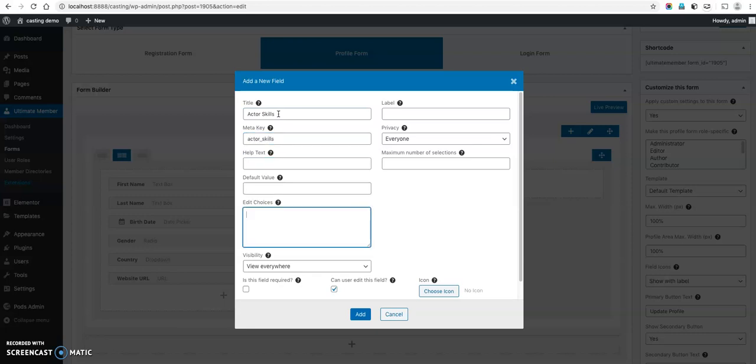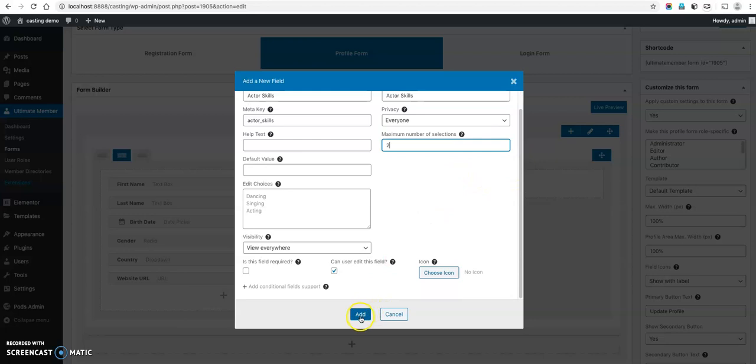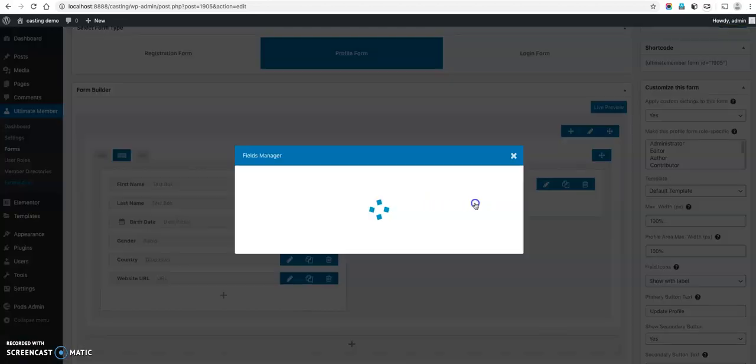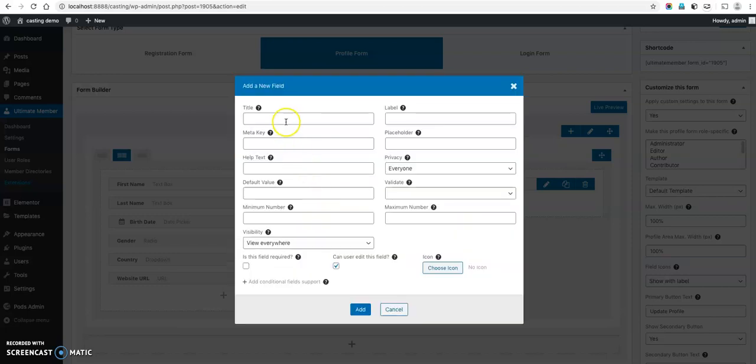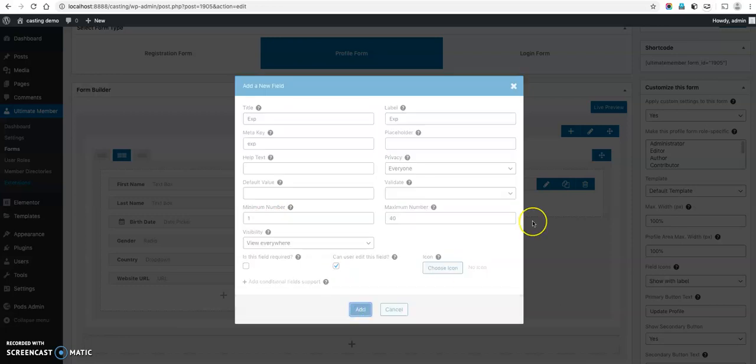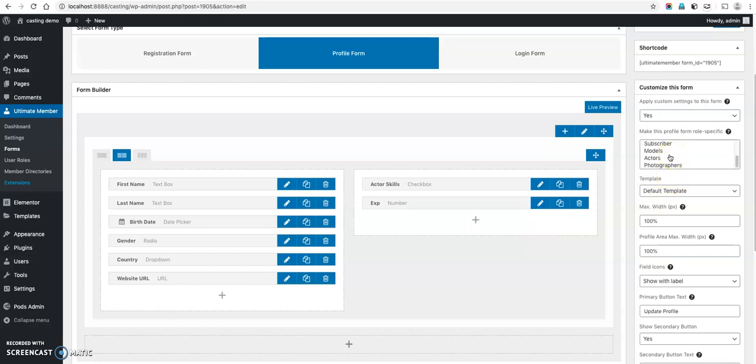Dancing, singing, acting, anything, okay, based on your needs. Actor skills, number of selections limited. I put 2. Then another one is okay, model height or some anything. Suppose number. If you want experience, I will go to experience, just 1 year to maximum 40 years. Okay, right. Now I will assign this to actors.